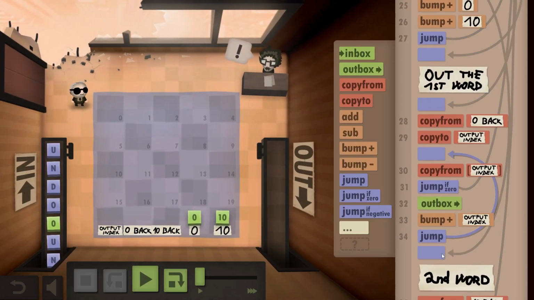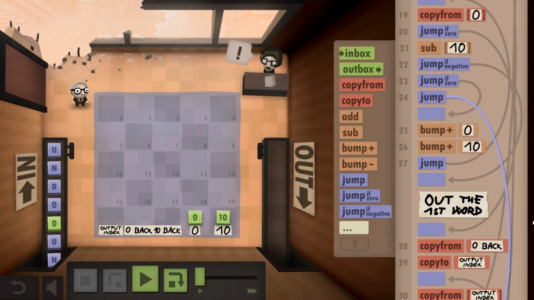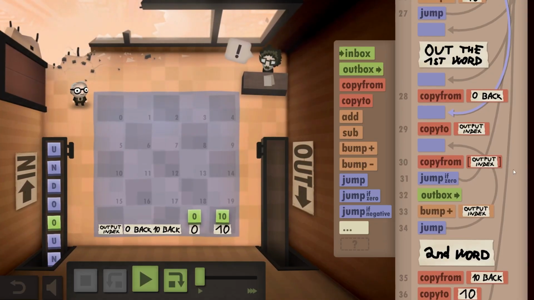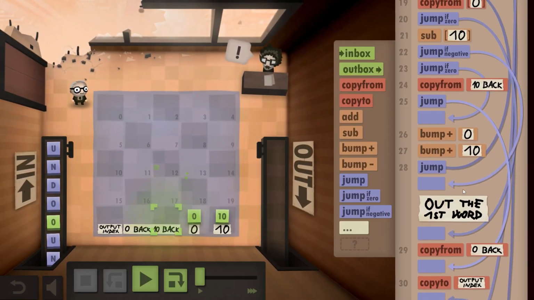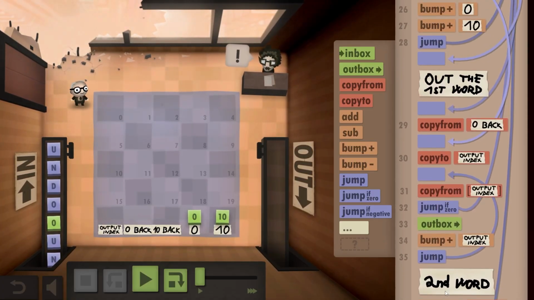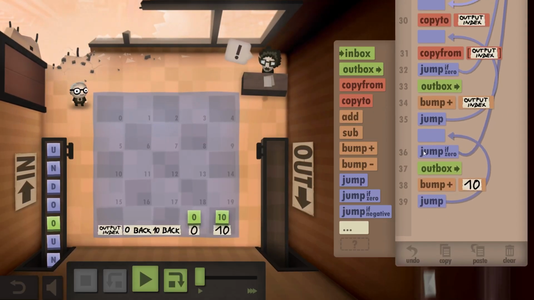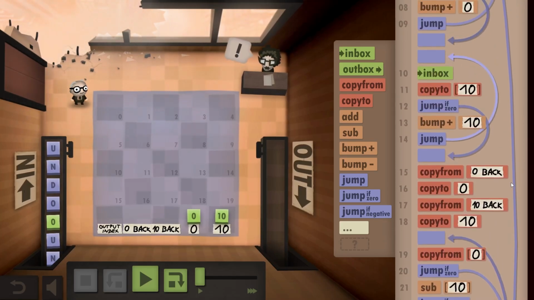That's the whole logic, right? And if we are trying to output the second word, we're just gonna jump to here, since this code is the same, but first we need to copy from 10 back up, not 0. So starting at 10, that's the second word, output. So let me discard all of this code there, at least a little cleanup, but it's still bad, okay? The code is still bad.